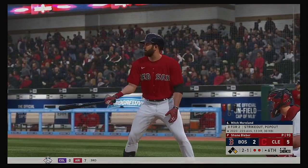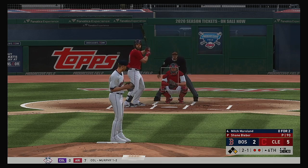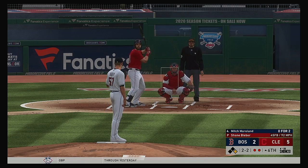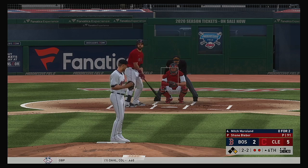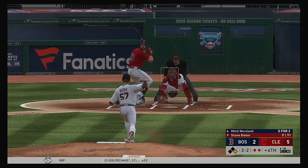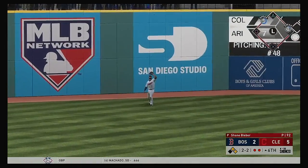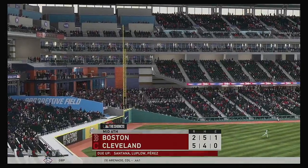Striding in once again, Mitch Moreland — his last at-bat didn't go his way as he popped out in foul territory. This one's going to upset him for a little bit. You make the pitcher work the way he did right there and that's the end result — that one sticks with you for a while. Fly ball to straightaway left — Santana will get there, and he puts it away to retire the side.